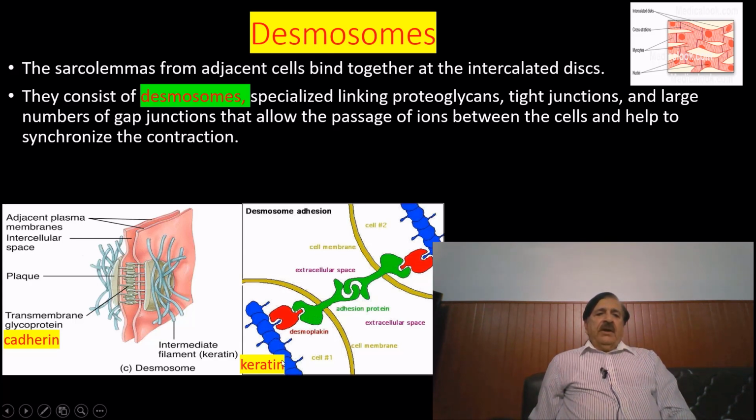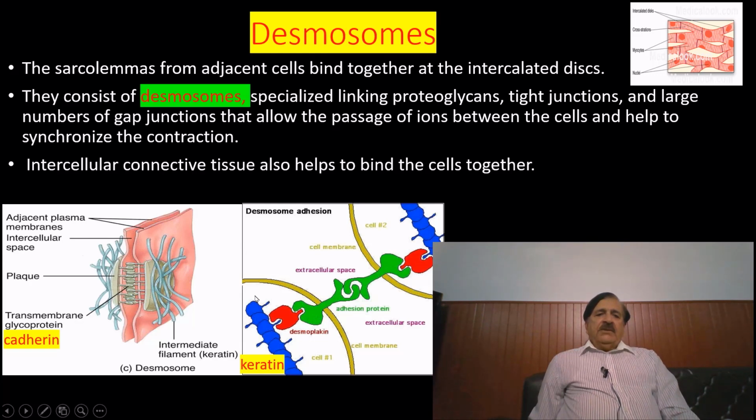During contraction, at this point the gap junctions are present and they have tight connection with each other and also share information with each other. At this level, ions are passed through the gap junction from one cardiac cell to the other cardiac cell. These proteins are proteoglycan in nature and they keep the cells tightly together.